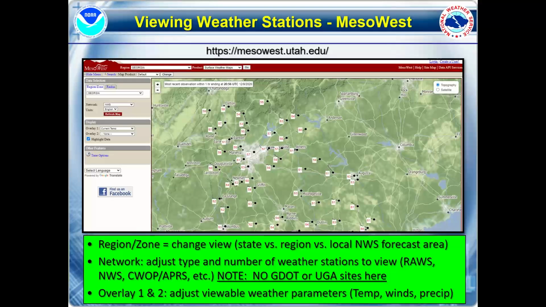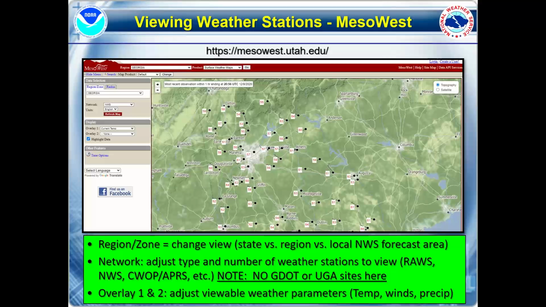We're just going to touch on a few of these different vendors and servers that can provide this information for free. One of them, and you've probably heard me talk about it, is the MesoWest page. This is run through the University of Utah. It's free. You can go to it and click on North Georgia, and this is what you get. It'll start off with the default NWS FAA sites, but you can change the network. You can expand the network to include those Forest Service sites.